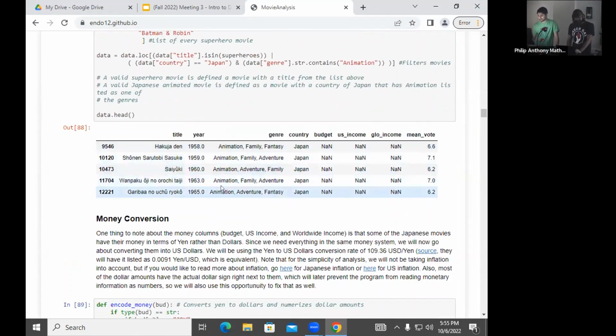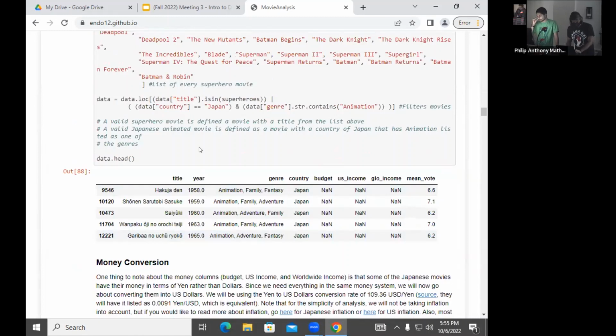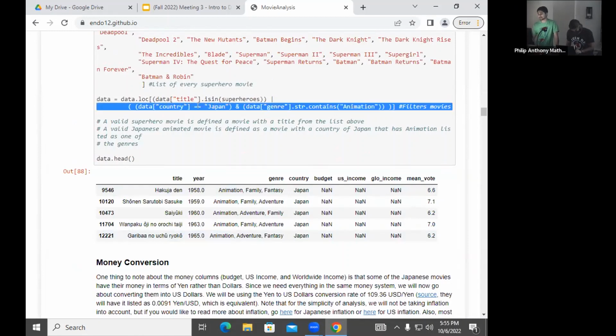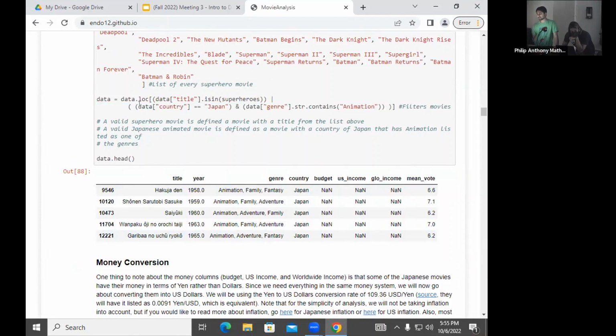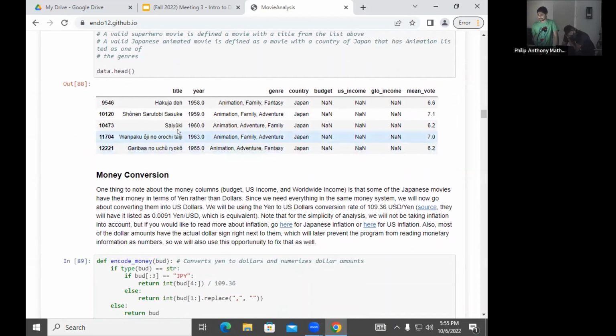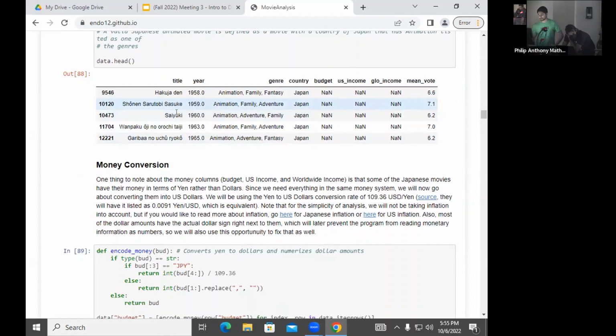And this is kind of just what this looks like. We are also, in this column here, just defining what an anime movie is. So we are essentially saying that an anime movie is any movie where the country of origin is Japan, and the genre for the movie contains animation. And this was our best way of defining anime movie at the time. And this is how we define one of our major categories.